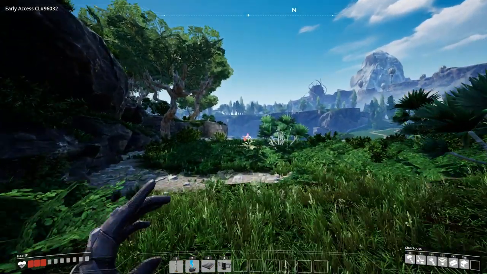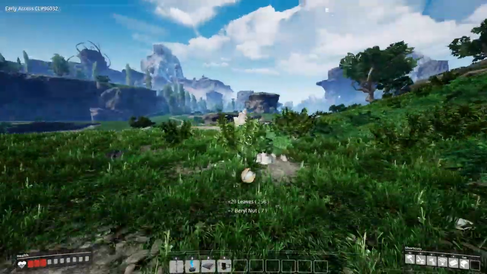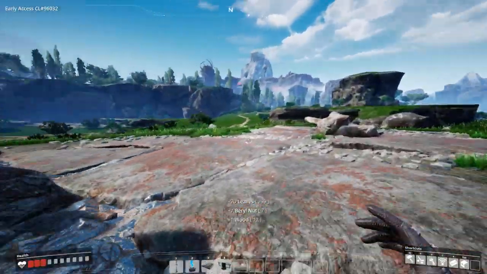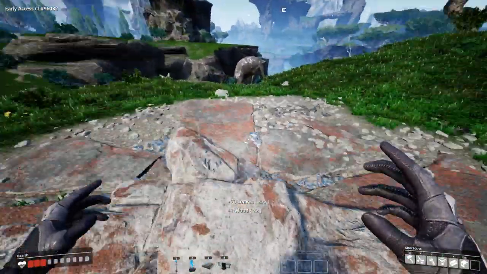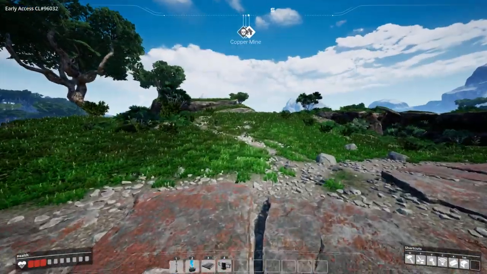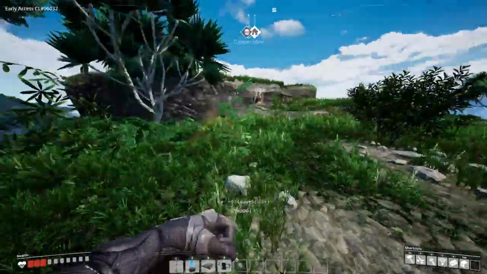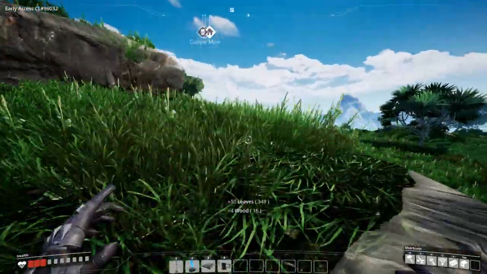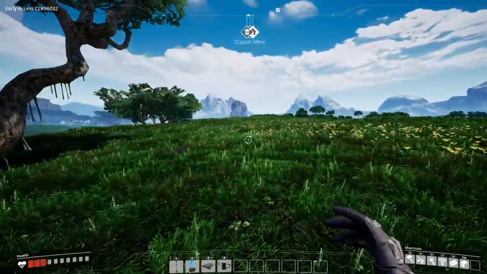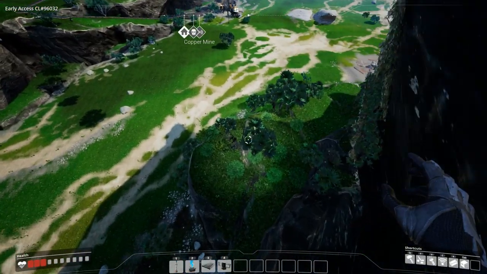Oh. Where are we? Is this another iron mine? Yeah. How far did we come? I bet we've literally just gone over that hill. That was it. So now we know when we need it, where we can get the mycelia stuff from. That's cool, I suppose.